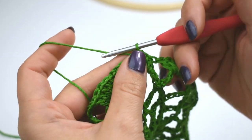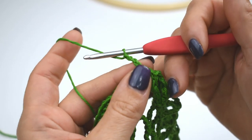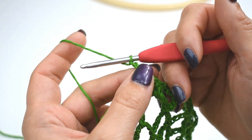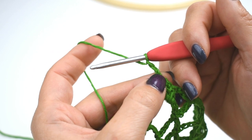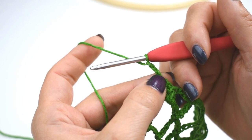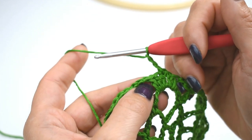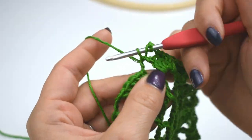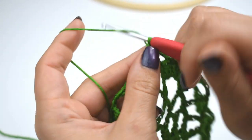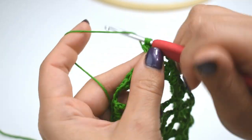So from there, we're going to chain three, two and three, which counts as a single crochet plus chain two. And then I'm going to make a double crochet, chain three, and double crochet into this chain space here. One, two, three, and into there.